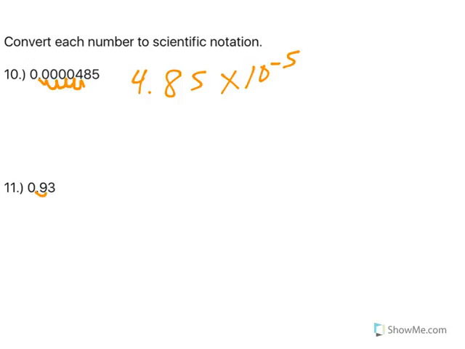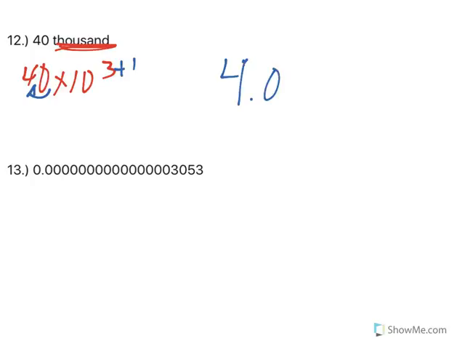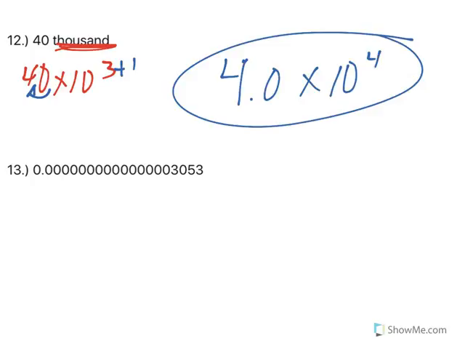Here in number 11, I just move it one place. So 9.3 times 10 to the negative first. And again, it's negative because this number is less than 1. Now, 40,000. There's a couple ways you can think of this. When I see 1,000, I think of times 10 to the third, because thousand, that means it's big. Okay, well, 40 is bigger than 10, so I have to move it over 1, and that means my exponent goes up. So we've got 4, or you could put 4.0 times 10 to the fourth, because it went over and then the 3 became a 4.